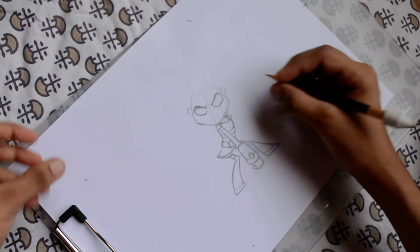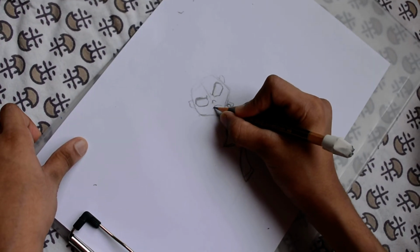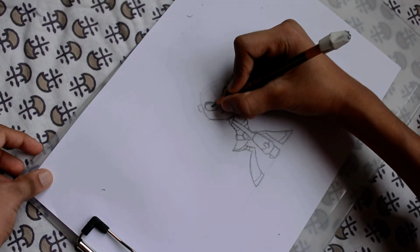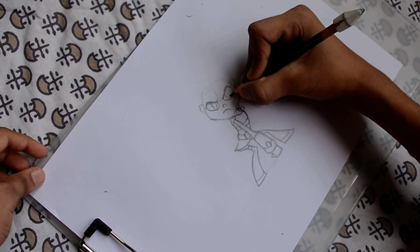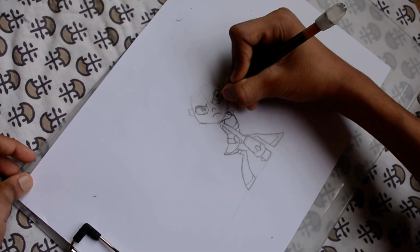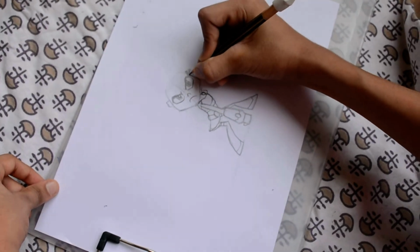Okay, so there we go. Before doing the eyeballs, just do the nose and mouth like this, and just a small line like this. I did it too much, I guess. That's good. Now for the eyeball. Draw a circle over there, another line and shade it in, another line and shade it in. So you've got that. Good. And now, she's a girl, so just give her some big eyelashes.